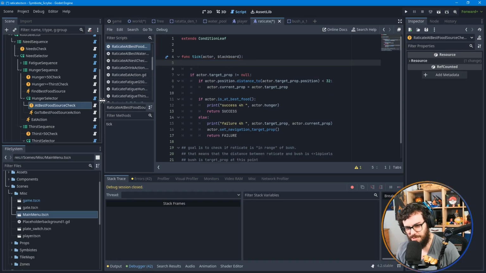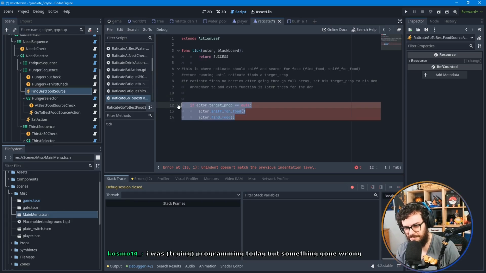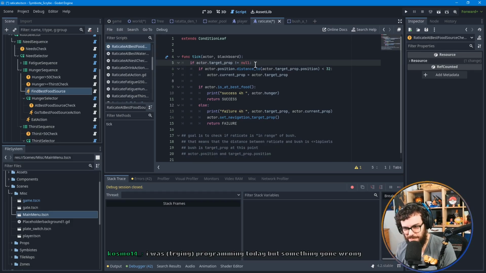Okay, so yeah, we're just taking this out and we're moving this to here. But then we're gonna comment this out for now. That's what we need. Then we only come into here once we have a target prop, would be the goal. We can leave this here just in case.